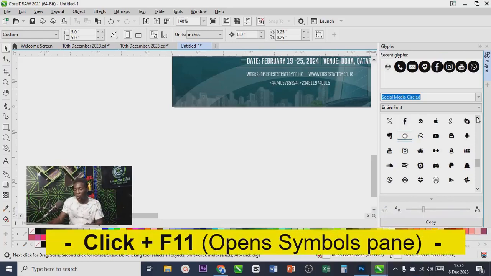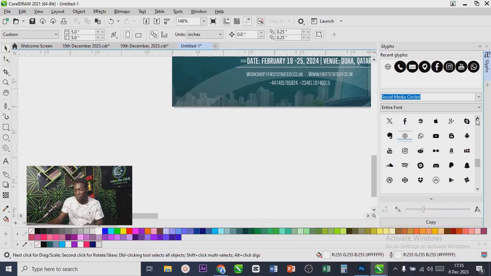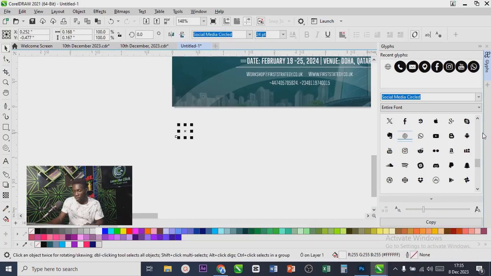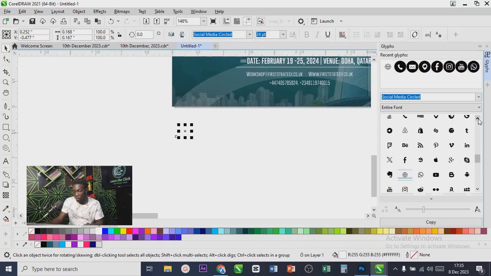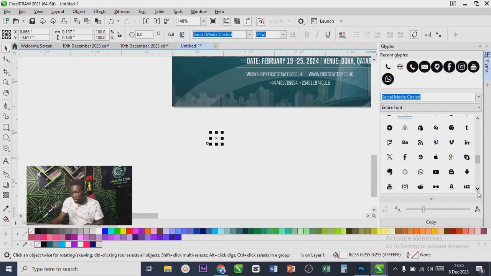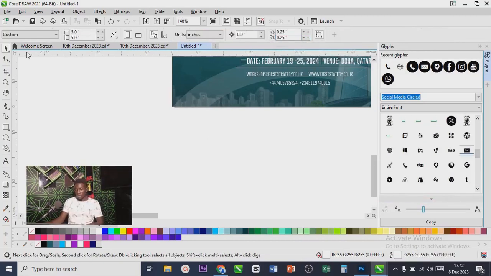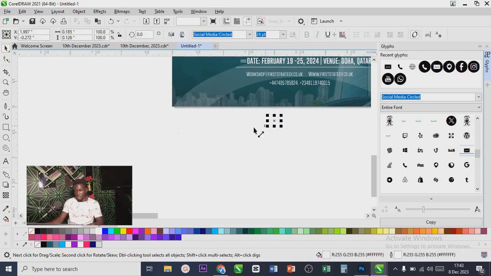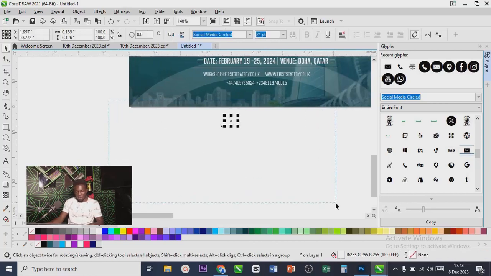So the icons we need are the website icon, the phone number icon, and the email icon. So we bring the email icon too. Then we select all of them and change the color.